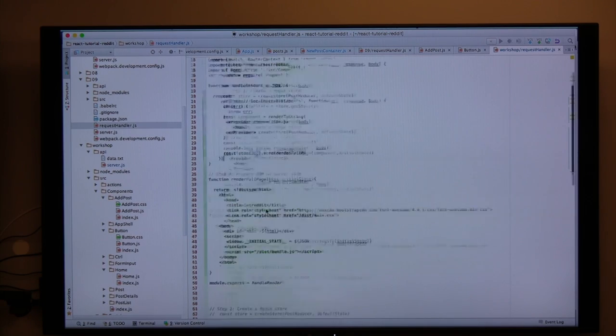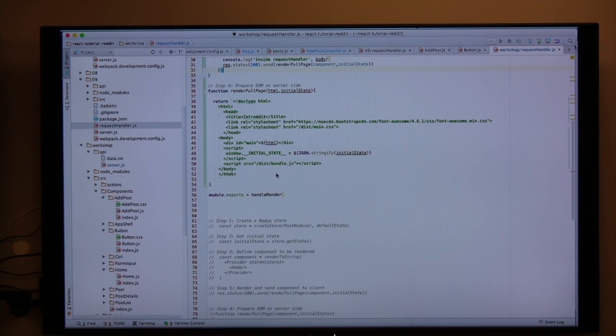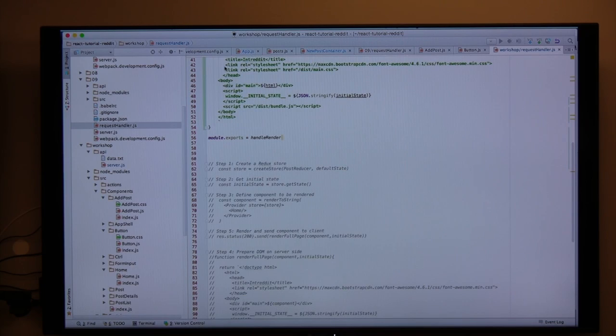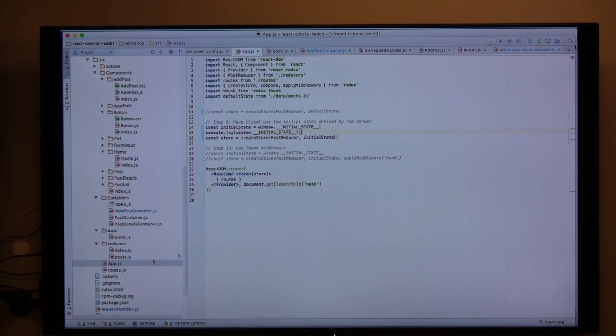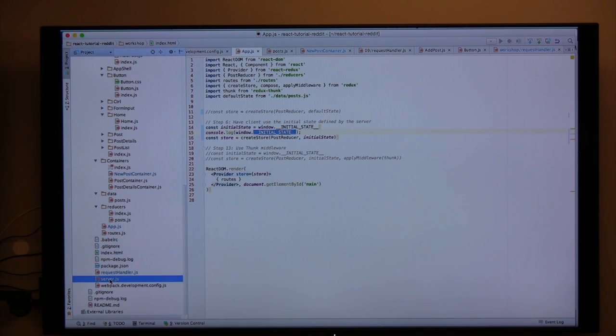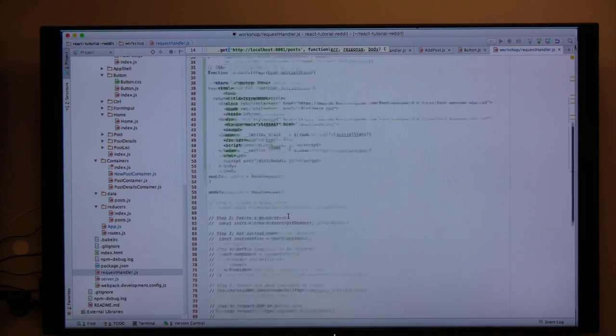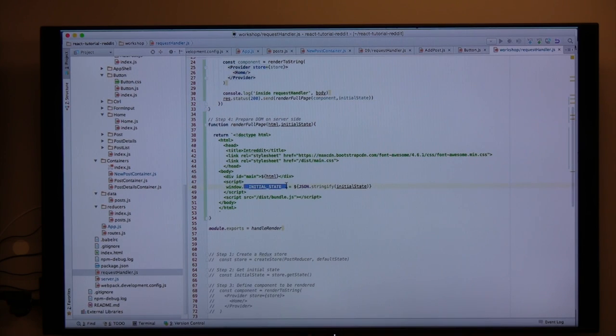So our handler is good. Let me make sure this is what is initialized in server.js. Oh no, request handler. Yep.